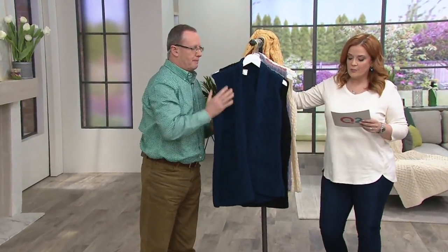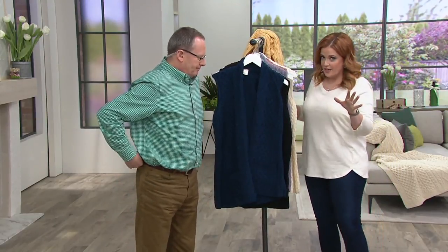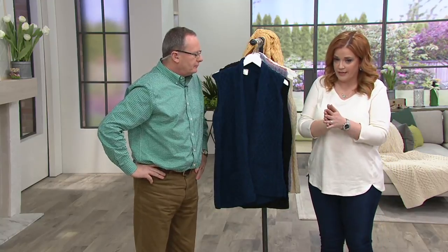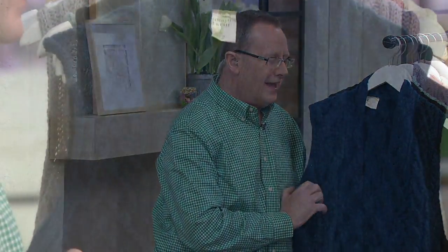Four easy payments of $23.50 — and Kieran, note that the easy pay goes away at the end of the day if that helps you decide before these go away. Kieran, could you tell us the Kilronan story? Yes — our name Kilronan stems from the fact that our company started on the Aran Islands, which is of course the home of the Aran sweater. Kilronan is the biggest town on the biggest island, with a population of just 300 people, and that's the significance behind our brand name.